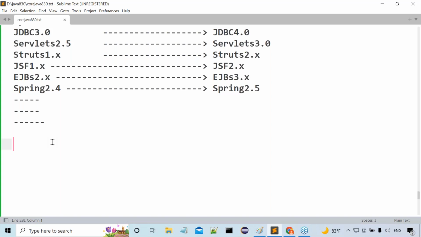Annotations may not be available in Python. Annotations may not be available in .NET. Annotation scope is not available outside of Java. But XML scope is available outside of Java. So we cannot say annotations are the total replacement for XML documents. The statement that annotations are the replacement for totally XML documents is wrong. XML has its own advantages, but annotations are the replacement for XML documents up to Java programming only, not outside of Java programming.